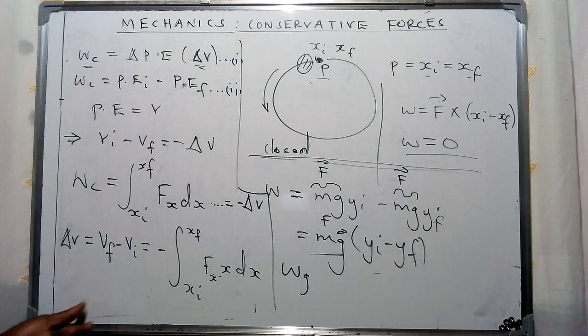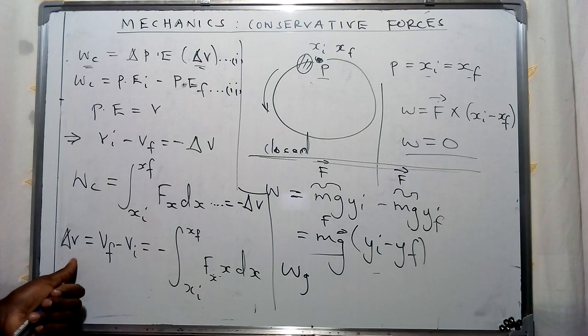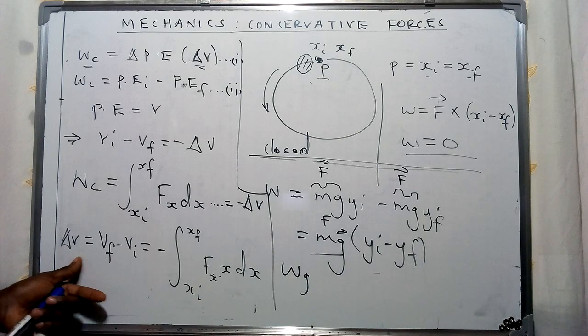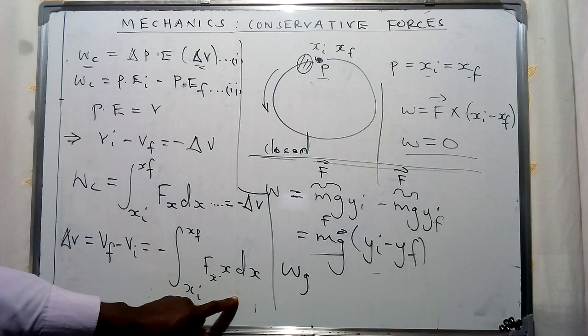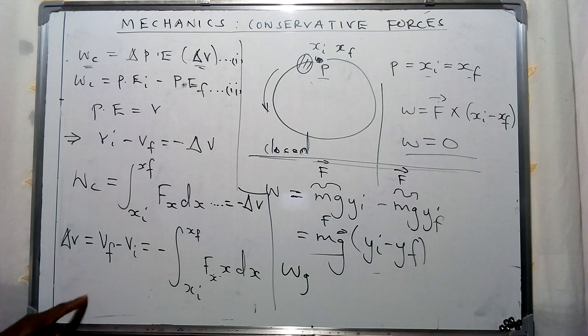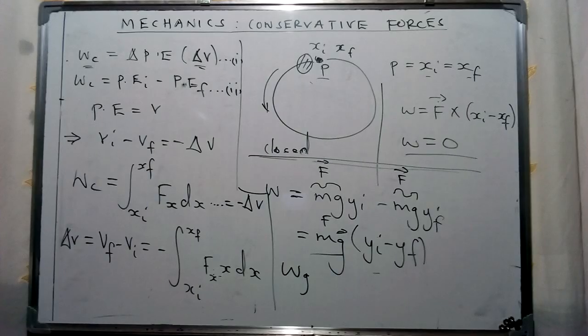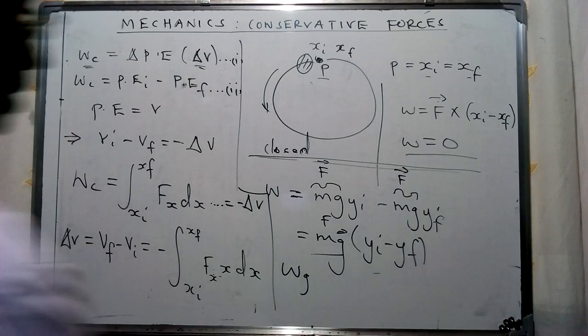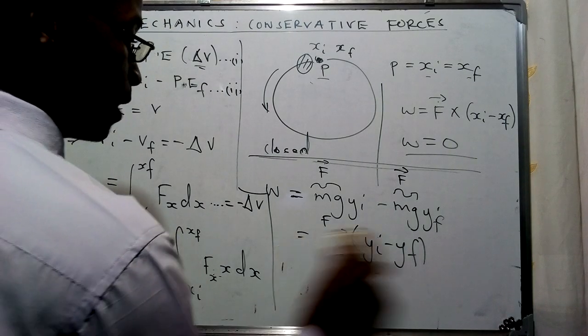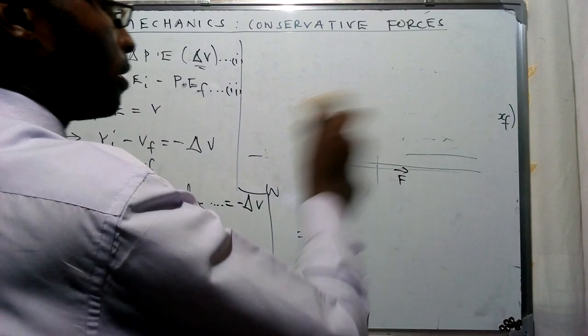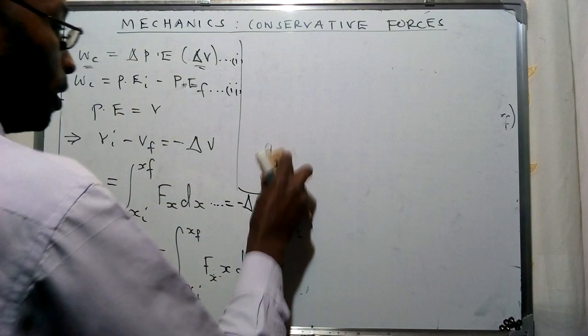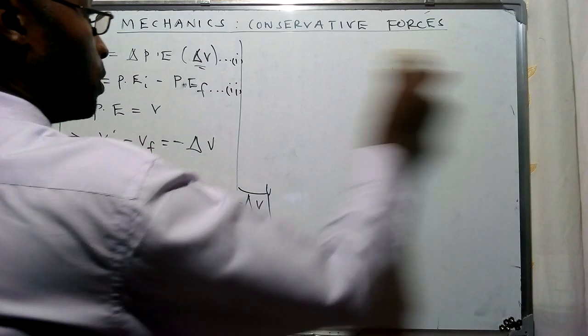From this, we see that delta V is going to be a negative value, whereby we consider Fx and dx to be in the same direction. Now we are going to find a location of reference, which we can regard as a reference point for identifying the potential energies associated with this particular motion or the forces which we have described.